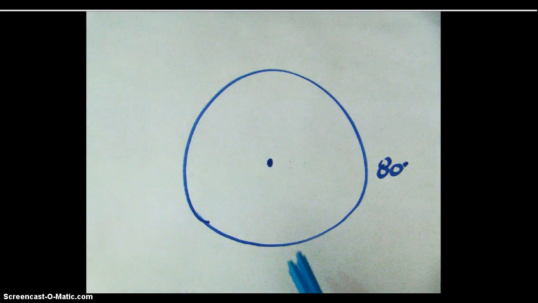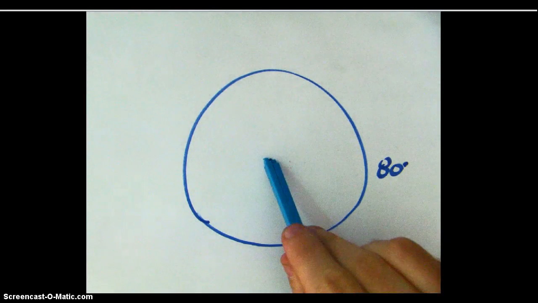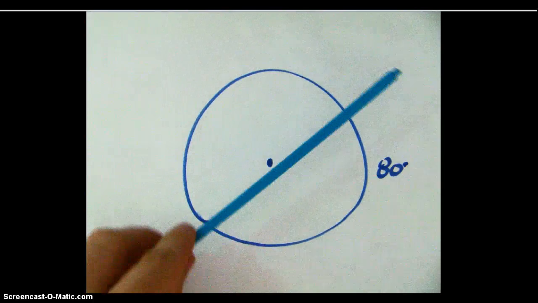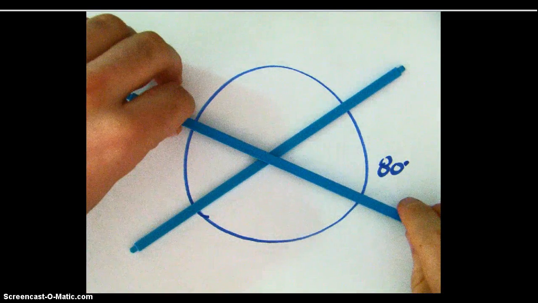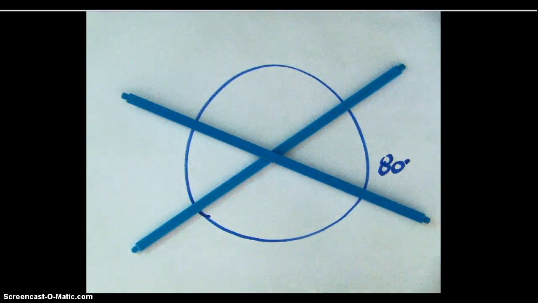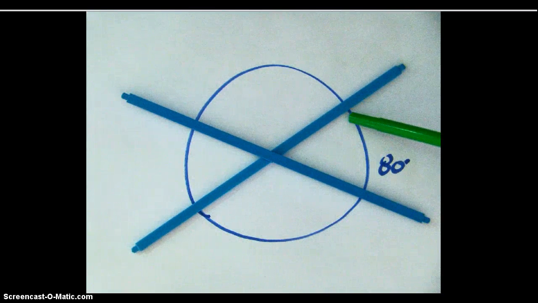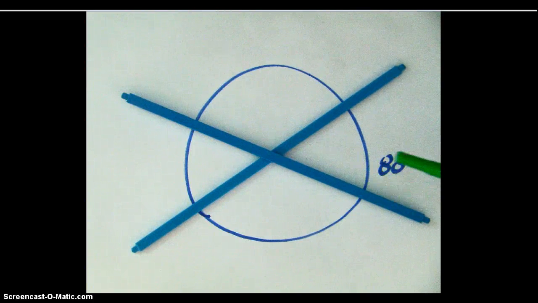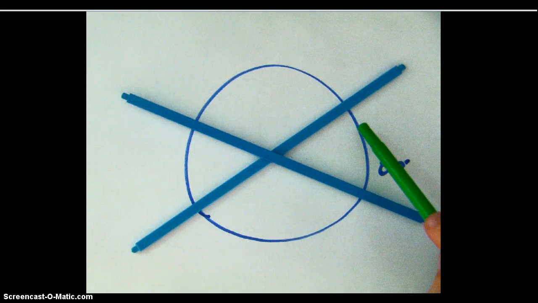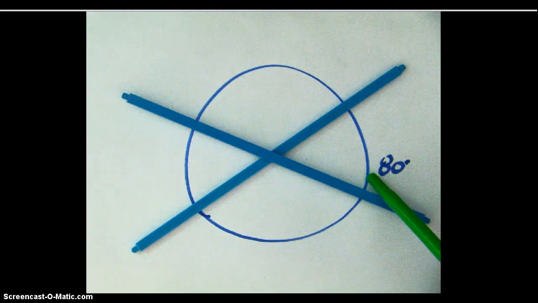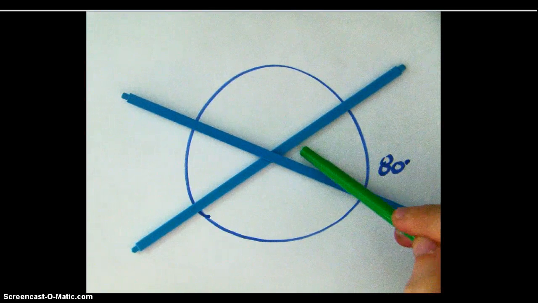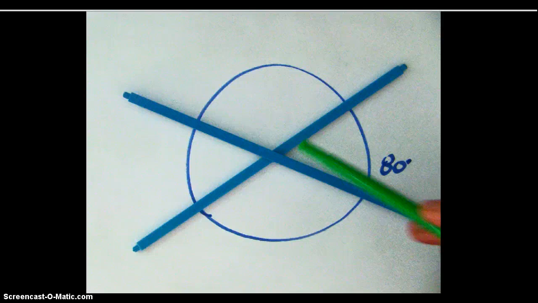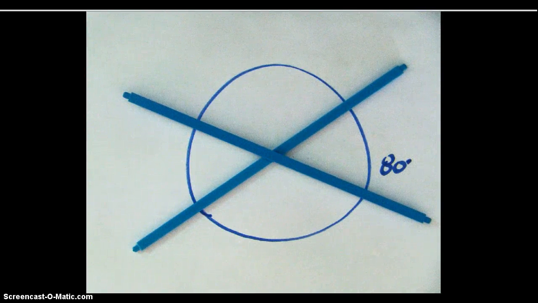Alright, here I've got a circle. It's a poorly drawn circle, but just bear with me. And here's the center of my circle. We've talked about two kinds of angles in circles so far. If I have two lines that intersect at the center of a circle, we call this angle right here a central angle. And we know that the arc intercepted by the central angle is the same measure as the angle itself. So if this arc is 80 degrees, this angle is 80 degrees. And that gives you your answers for questions A and B.